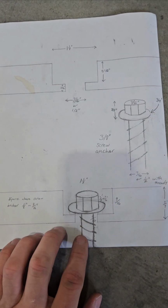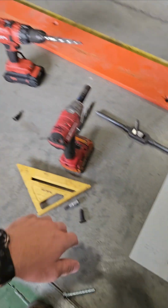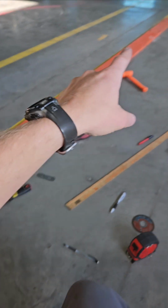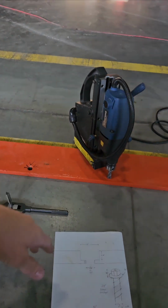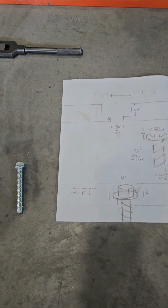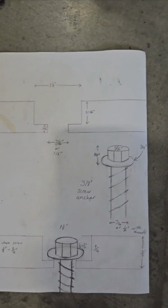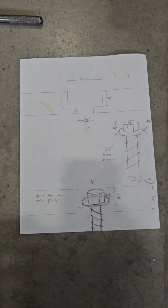If we do something like this, it would make it so easy on mechanical installers. All you'd have to do is lay it down, drill one end, anchor it with a screw anchor, drill the other end, anchor with a screw anchor, and then drill them all and put all your screw anchors in, and you would not have to move the track back and forth and have misaligned holes. So it would be much appreciated, I'm sure, by many other mechanics out there, and make it much faster to install.